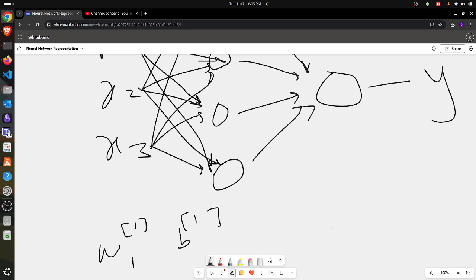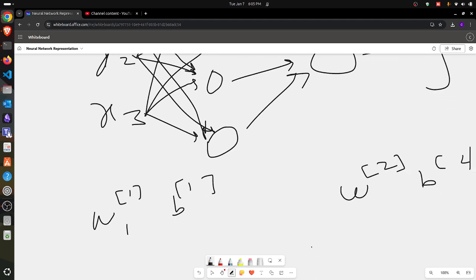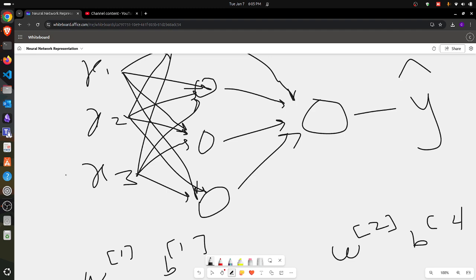And W with the superscript 2 and B with the superscript 2 in the output layer. These are like special codes to help us solve a puzzle. So to sum it up, our neural network takes the input x1, x2 and x3, and through the hidden layer it will come out with the answer, which will be this thing, y hat. And all of this happens because of the parameters and activations that help us figure it out.